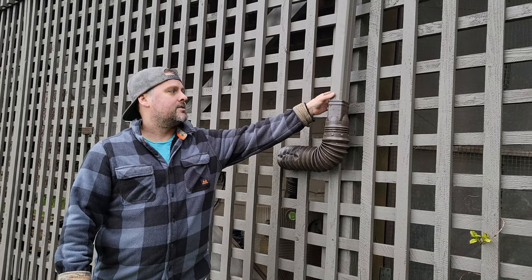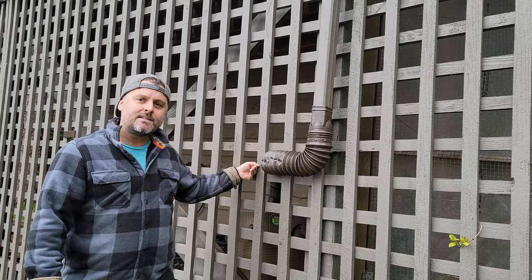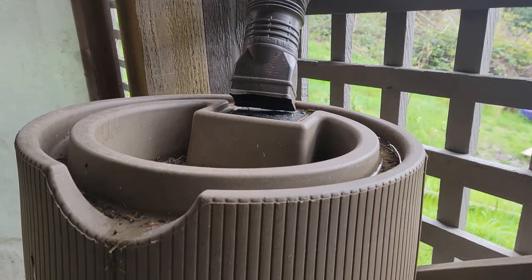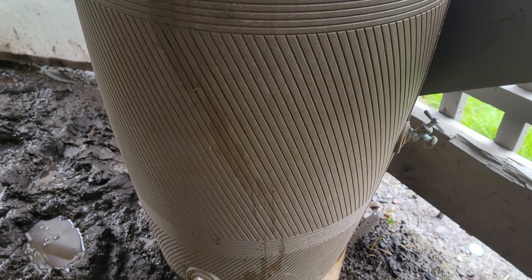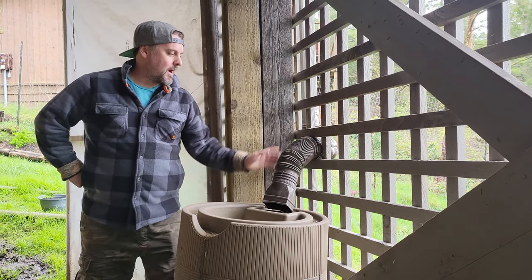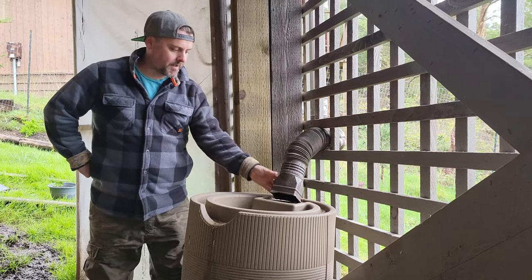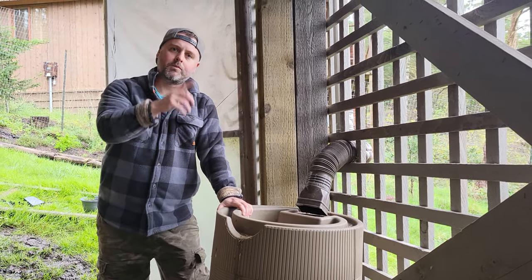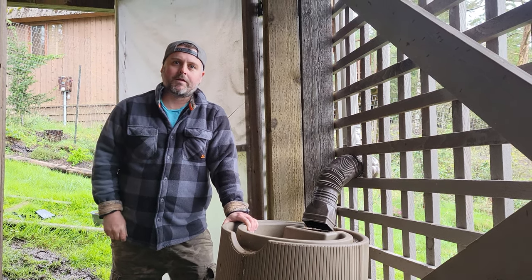The first step in that process is capturing the rainwater off of the gutters of our house. You can see I've just cut off the gutter with a grinder, and we've attached one of these neat little pipes we found at our hardware store - they're only like four bucks. We put that in through our lattice and we'll go behind here to show you the rain barrel that's going to collect the water before we pump it up. We're doing one on either side of the house. Here on the west coast of Canada there is no shortage of rain, so no excuse for not harvesting rainwater - we get tons of it throughout the year. This 50 liter rain barrel was full after one day of rain.